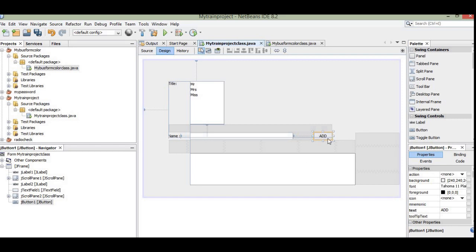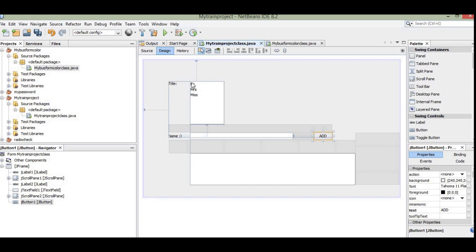So this mouse click on this add push button acts as an event which initiates certain actions that execute a series of statements, due to which the title selected from the list box and the name typed in the text box control get added into this text area control.